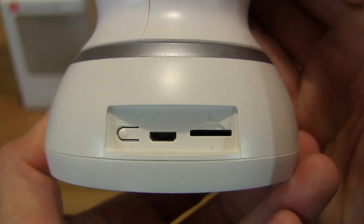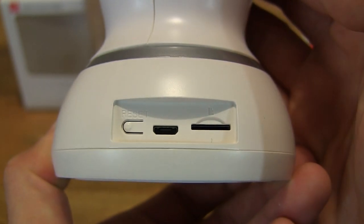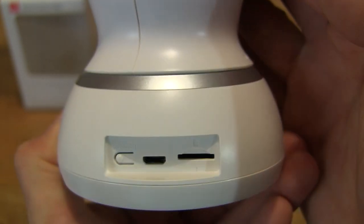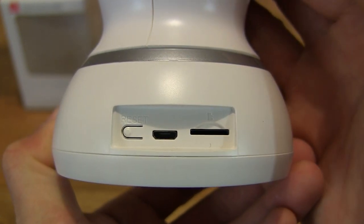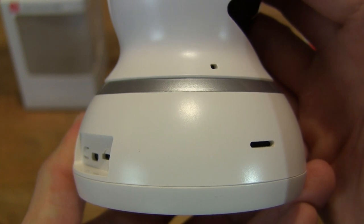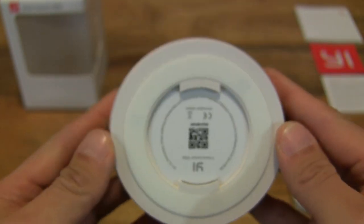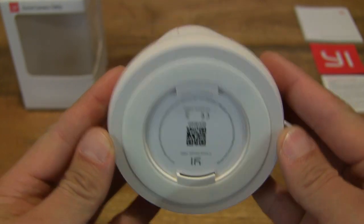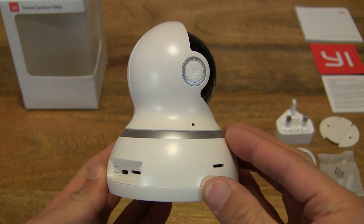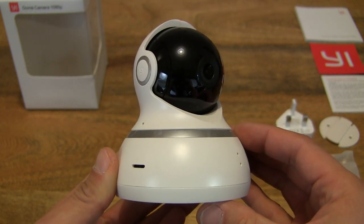And taking a look at the back of the unit, there's a reset button there, a micro USB port, and what appears to be a micro SD card slot as well. So it supports up to 32 gigabytes of data storage on a single micro SD card. So right there, giving you a good all-round look at the Yi 1080p dome camera.